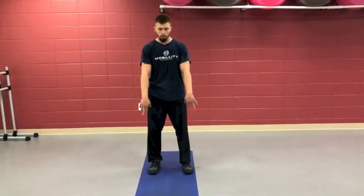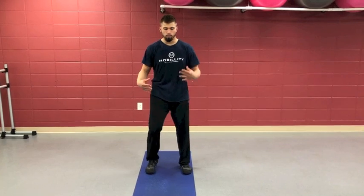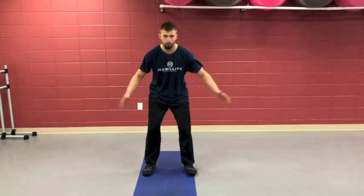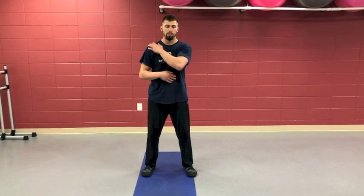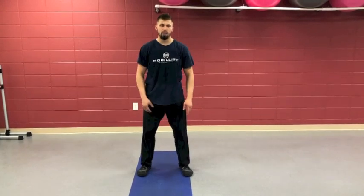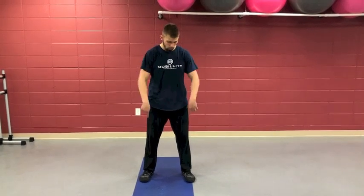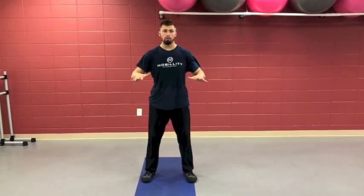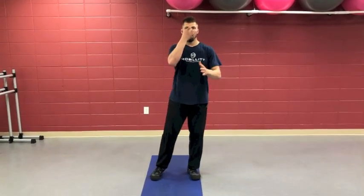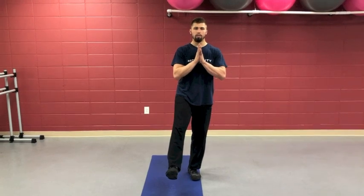Why do we want to take care of our feet first? Number one, it's our base — our ground support. If we're lacking mobility or stability at that ground structure, things up the kinetic chain are going to be affected. If you have weak ankles not moving correctly, the knee is going to take more force, more pounding. You must address the root — your base, your balance, where your feet touch the ground. We spend so much time trying to fix other things in our body without addressing our feet first, which might actually be causing our imbalances.